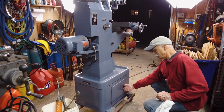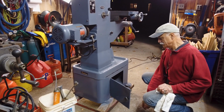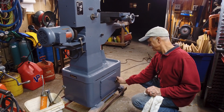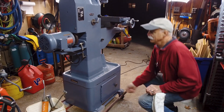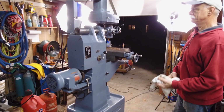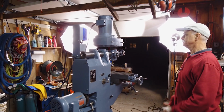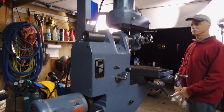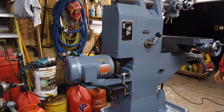This door was torn off. The weld was broken. I just put a few screws in it, put it back on. That's good. Definitely a big boy toy. Motor drive.